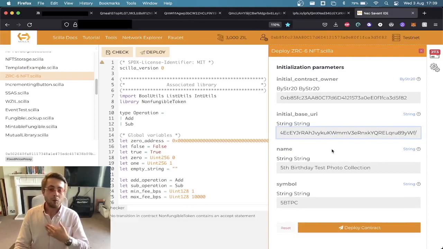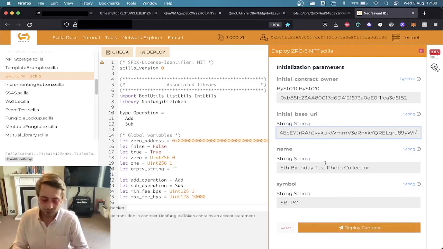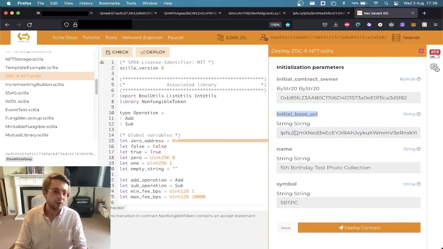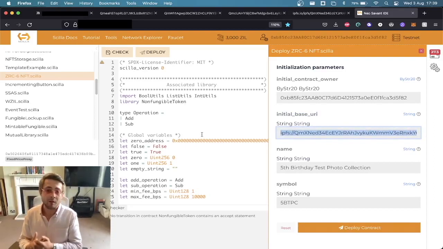So in a second, when we mint our tokens, we're not actually going to pass it any data because it's kind of inferred from the base URI here. If there was no base URI string here, so if we just remove this, then we would be expected to put something in the token. And the main difference is that this is mutable. We can change the base URI at any time that we want. However, if we attach an asset directly to a token, it becomes immutable and we can't change it under any circumstances.